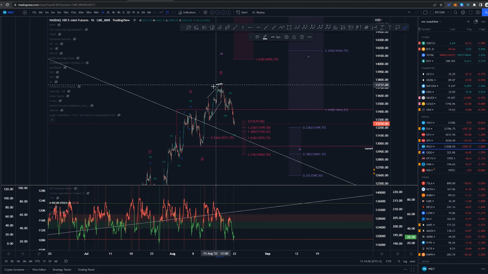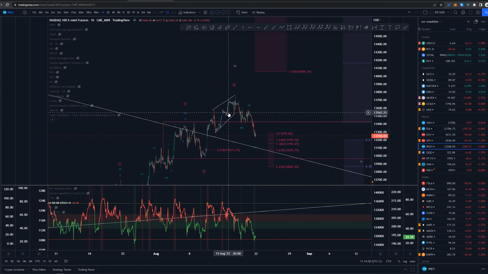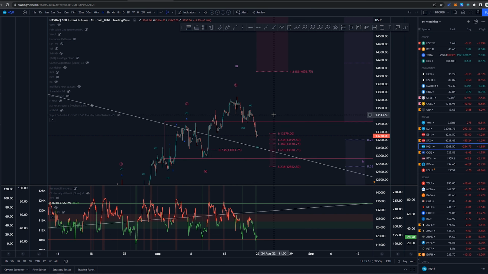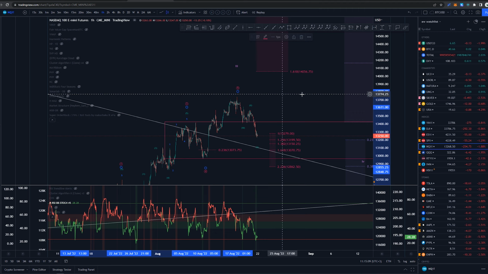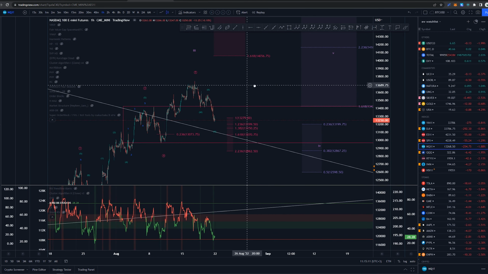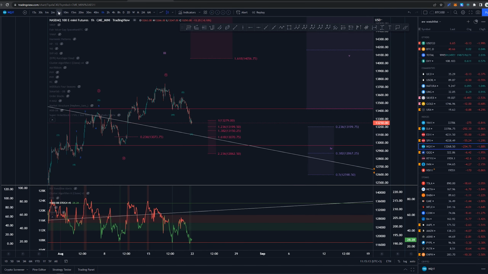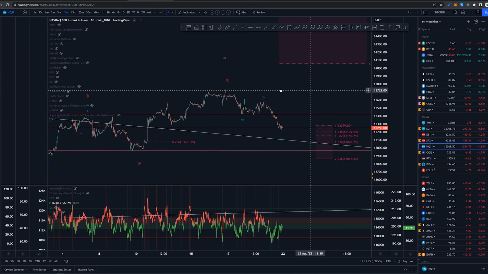Again, we had a very ugly topping pattern here. We probably don't even need this to be a diagonal here. I would think that we could have this as a 1, 2, 1, 2, 3, 4, 5 in the 3rd, 4th and 5th. Probably has the better look that way. And since the top, we've had pretty much very similar price action.